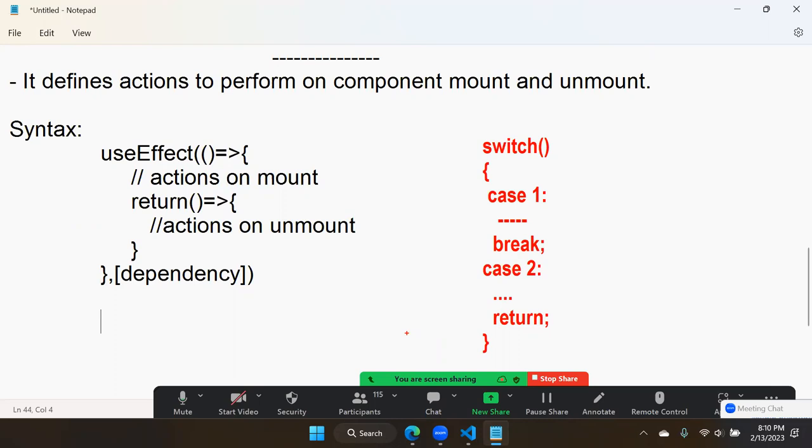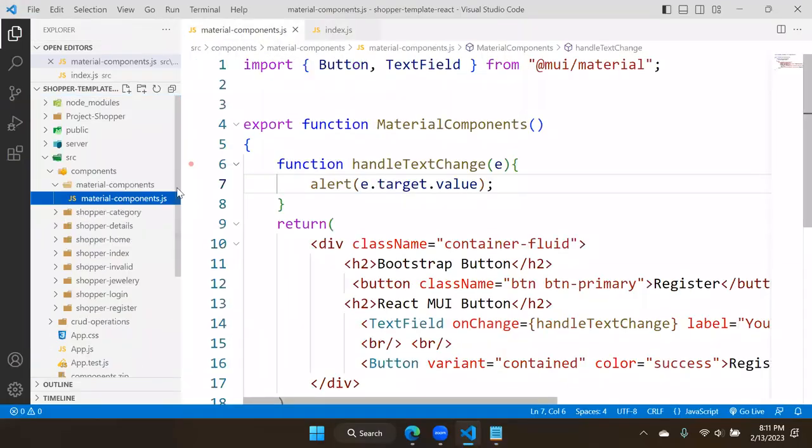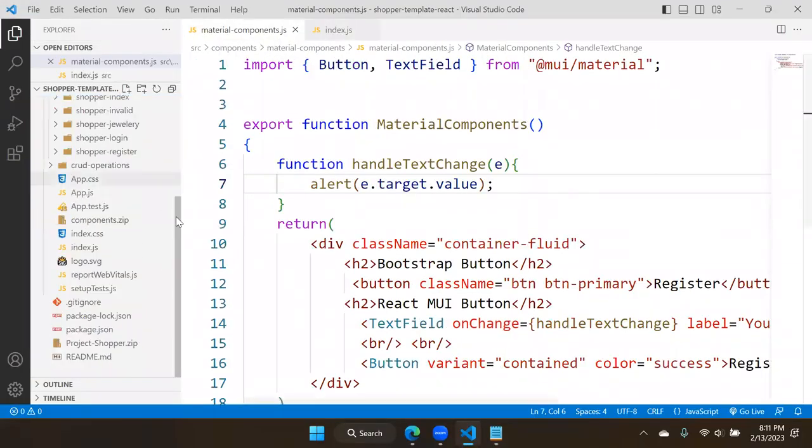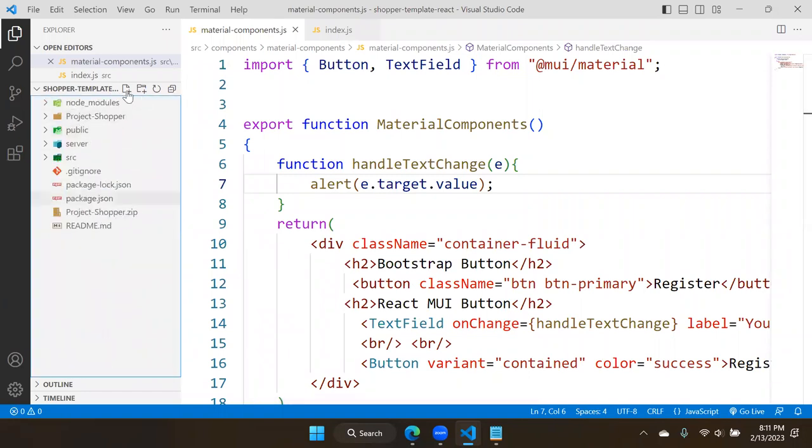Then what is the difference between them? You can have a break or we can have a return. What is the difference between them? Actually, you see here, suppose I will add some HTML file.